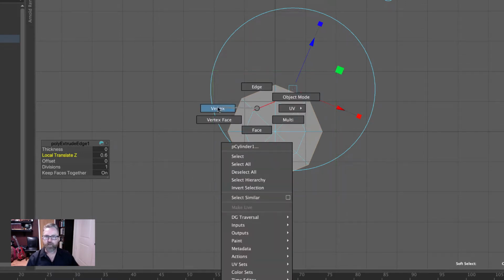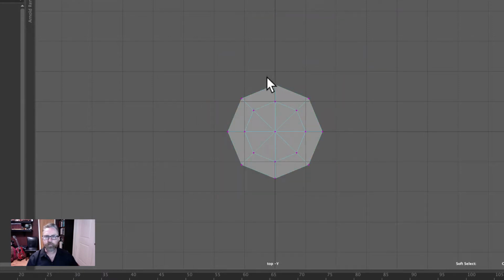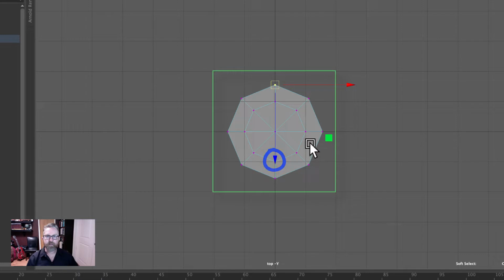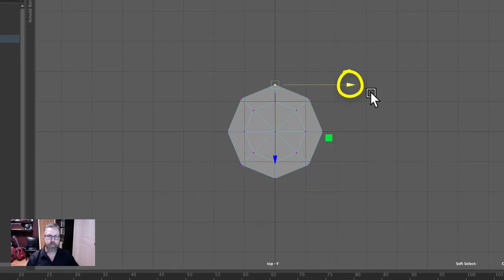We'll right click and choose vertex, and we'll choose one of those vertices, and you'll recall we want to see both red and blue so that we can freely snap in both the X and Z direction. And we don't want to drag because we may inadvertently constrain ourselves on one of those axis directions. So our best bet is to click in the middle, make sure that we've got blue and red available, Z and X. We'll hold down the X key, and with our middle mouse button, we'll click on the grid that we're snapping to. We're not going to drag.